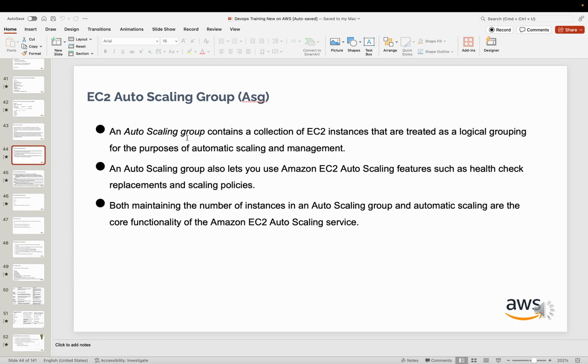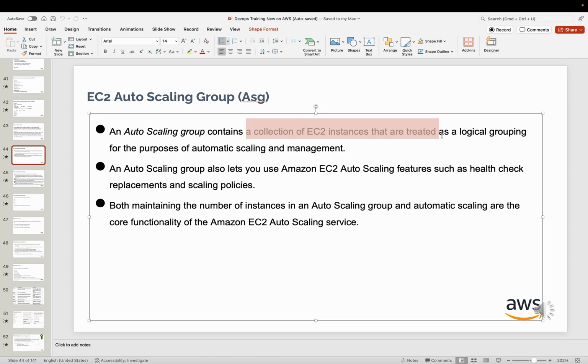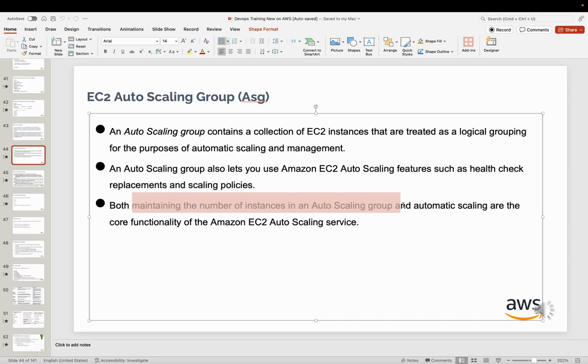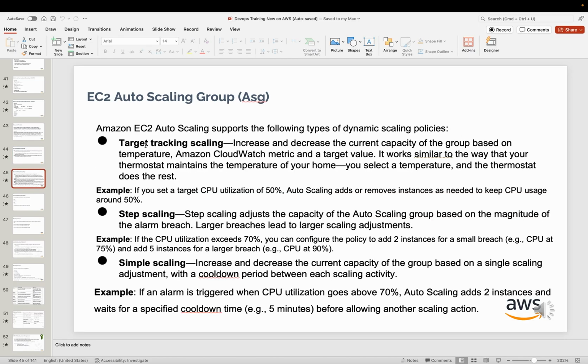It's a collection of EC2 instances that are treated as a logical grouping for the purpose of automatic scaling and management. It lets you use Amazon EC2 features such as health check replacement and scaling policy. Both maintaining the number of instances in auto scaling group and automatically scaling are the core functionality of the EC2 auto scaling service.